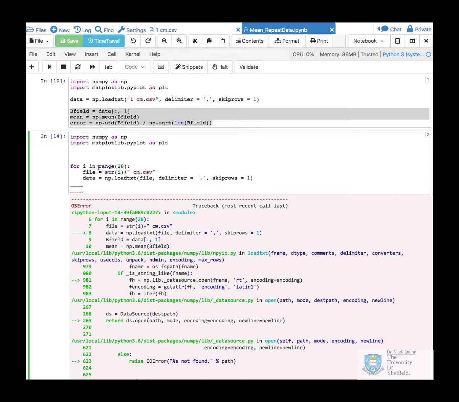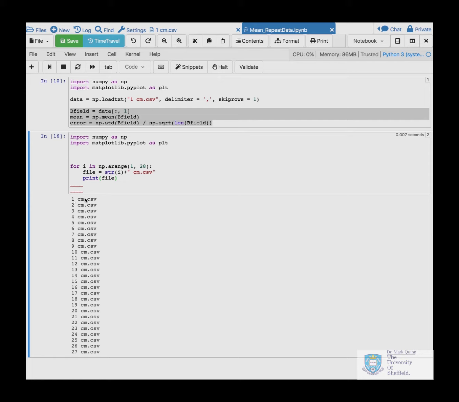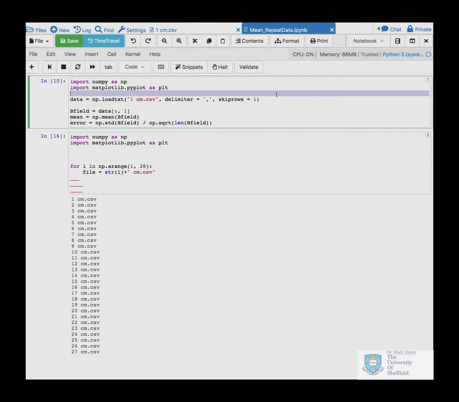So what we could do is, rather than 0 to 28, we can go from 1 to 28. A way to do that is with numpy's arange function. We can make an array ranged from 1 to 28. And let's see, will that work? Brilliant. Now, just to prove it to us, we'll just get rid of this line for a second. We'll print the file name again. And yes, it's starting at 1. Great. And it's finishing at 27. Brilliant.